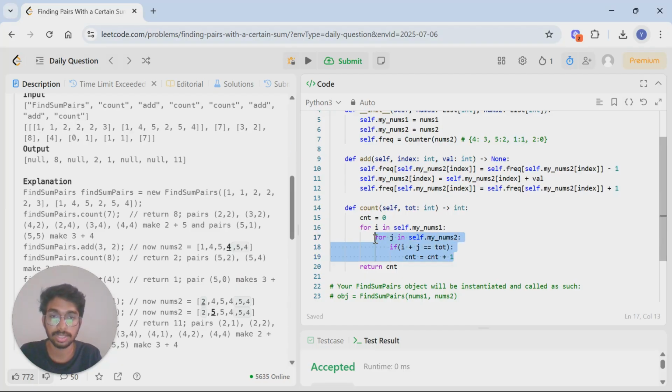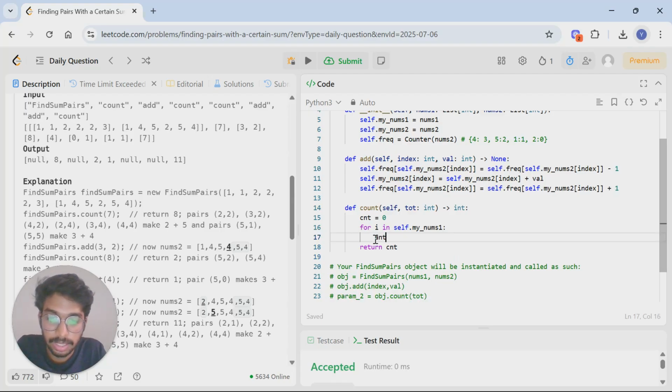So now we can just remove the second loop, and instead we can add the count here, equal to count plus the logic should be count plus self dot frequency of, sorry, the target minus x, or minus i, that's what we are taking.